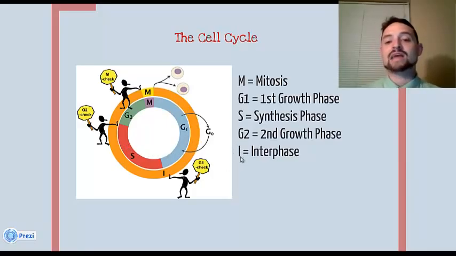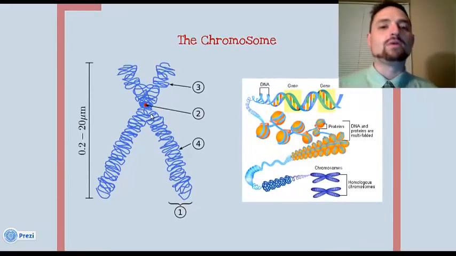Now, we group G1, S, and G2 into a phase that we just call interphase, some designated by the I here. And so that phase is just the normal growth development of the cell. Most of your cells in your body right now are in an interphase cell, or in an interphase step, where they're just looking like normal cells. Once a cell enters the S phase right here, at that point it is preparing to divide, although it won't look necessarily any different until we get to mitosis.